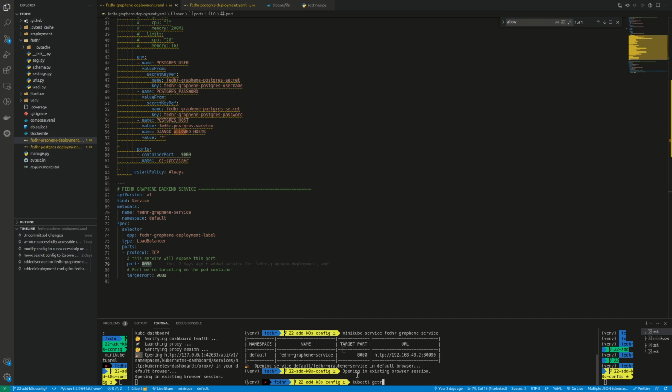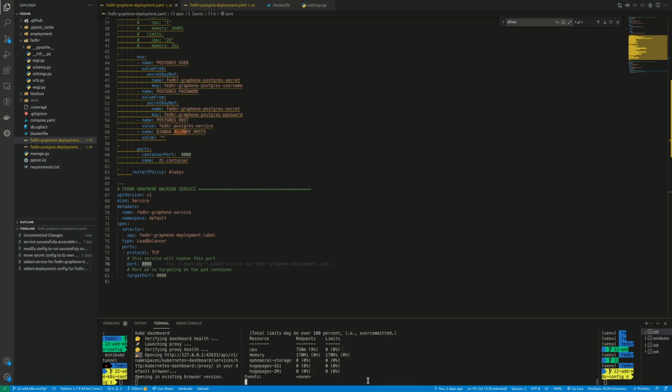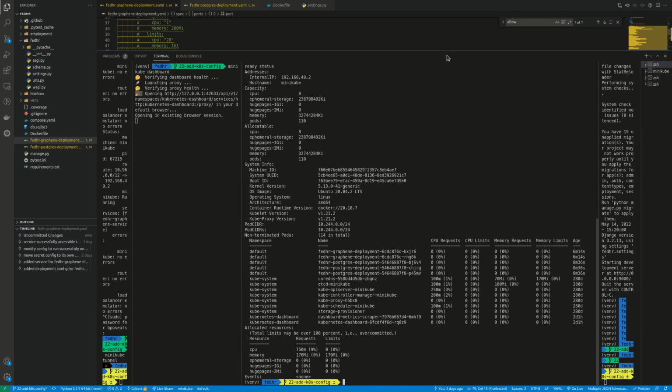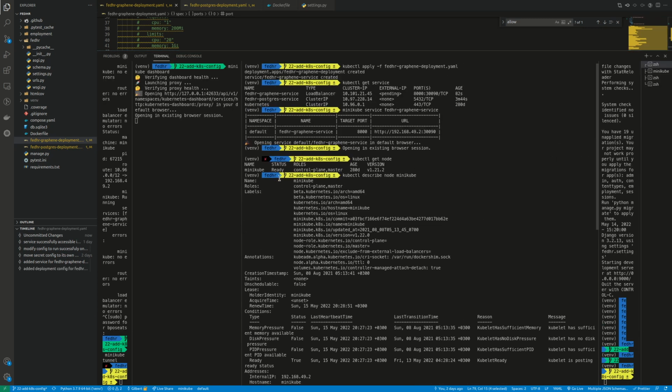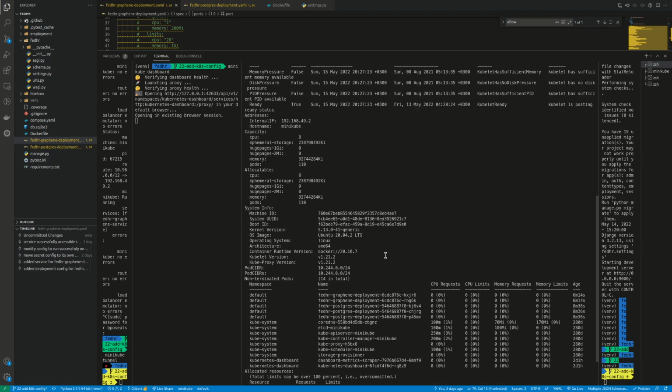kubectl get node. So if we are to describe this, kubectl describe node minikube. If we describe the node, what we see is that it should show us its IP.